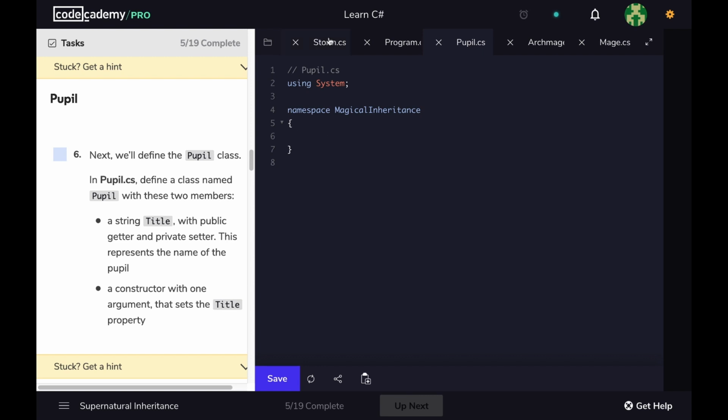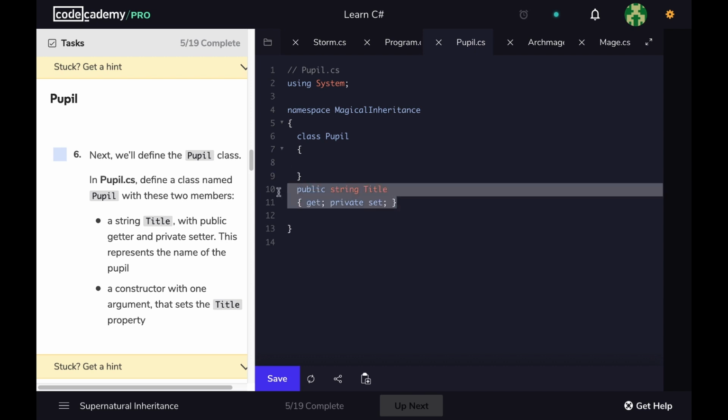So similar to what we did in Storm, we're going to set our properties here. So we're going to specify it as public. We're going to know that it's a string that's going to be set to Title. We'll set our shortcuts for the getter and the private setter so we can define it within the class. And then, I'm going a little ahead of myself here. We have to actually specify the class Pupil.